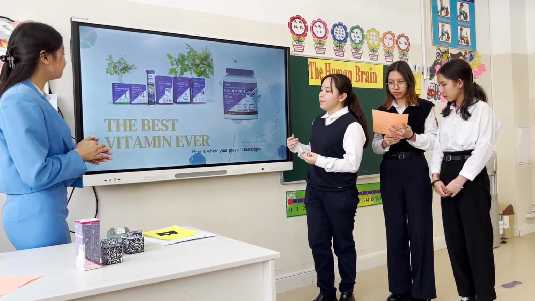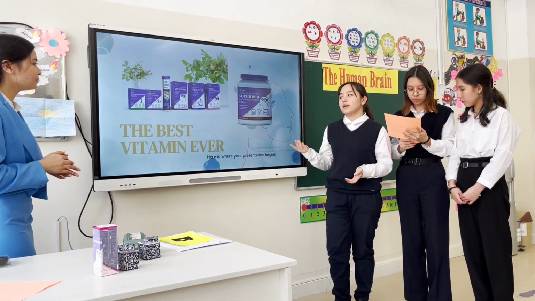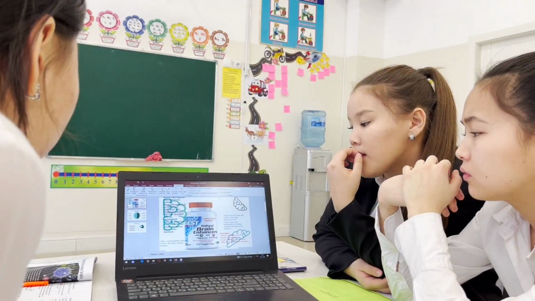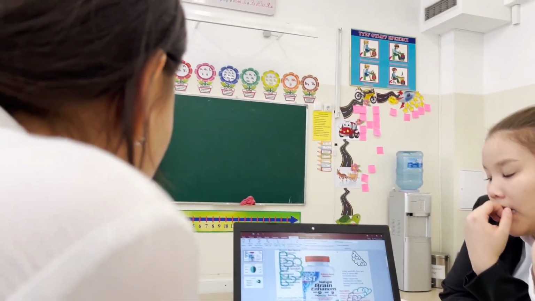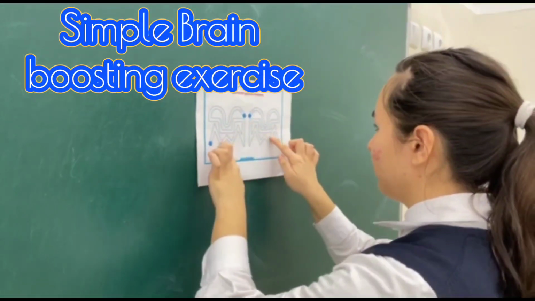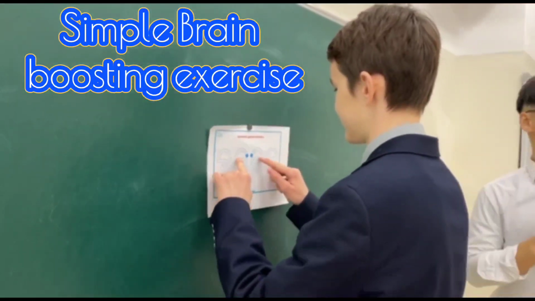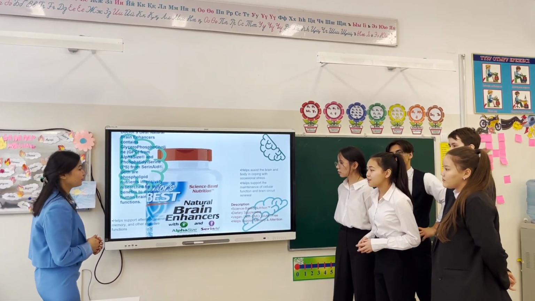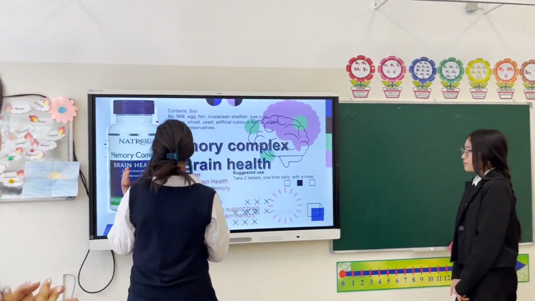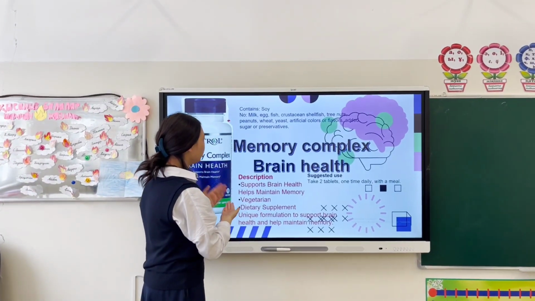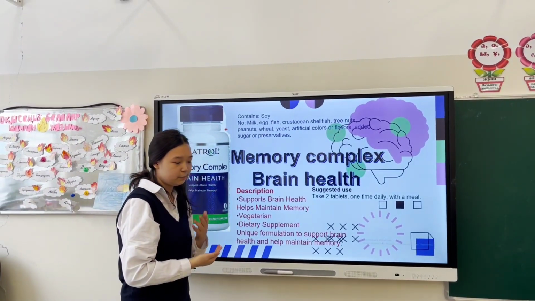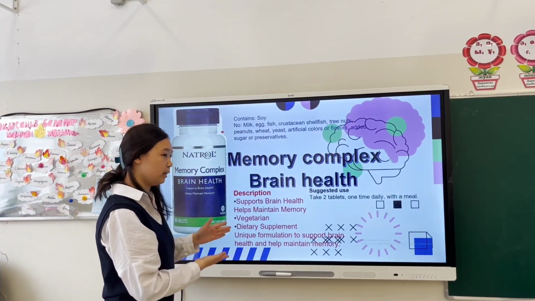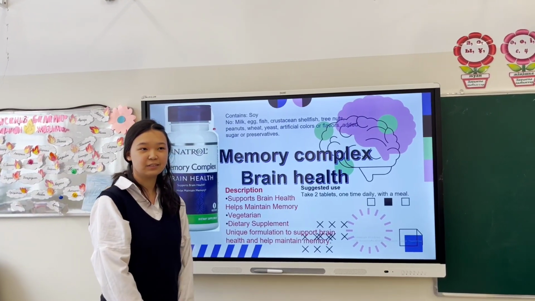With Cognivium, the best vitamin ever, because it helps our brain and improves cerebral circulation and concentration. The vitamin helps support attention, learning, memory, and other cognitive function. And thanks to Memory Complete, our memory, can be defined as the ability of the brain to retain and retrieve information. Okay, thank you guys. Well done.